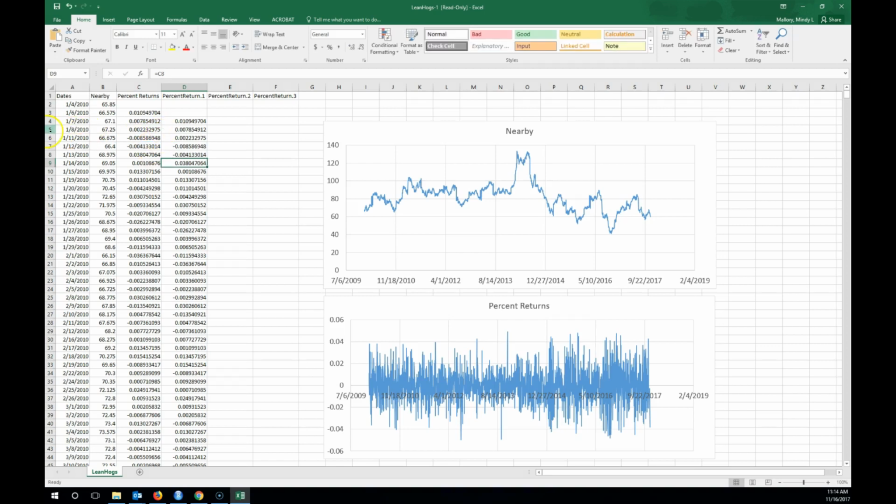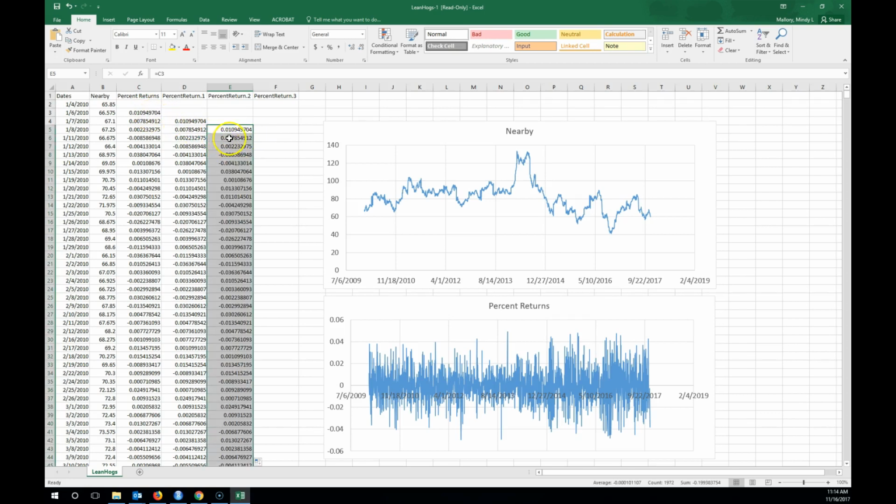All right, now I'm going to go down one row and think about what I want to be in this spot. On the 8th, if this is 2 lags of my returns, I want to go back here to my data, not 1, but 2 steps. So equals 1 lag, 2 lags. And now you see that's populated by the first element. I'm going to fill this down.